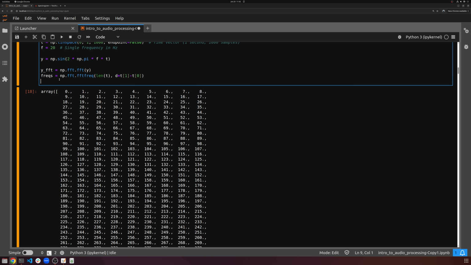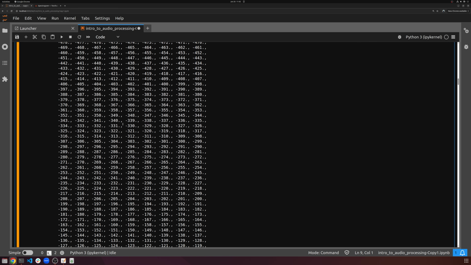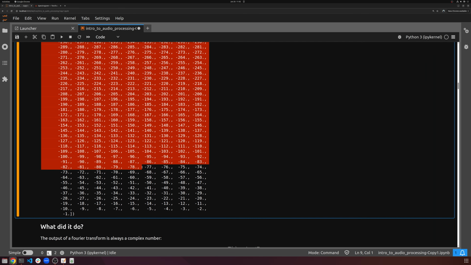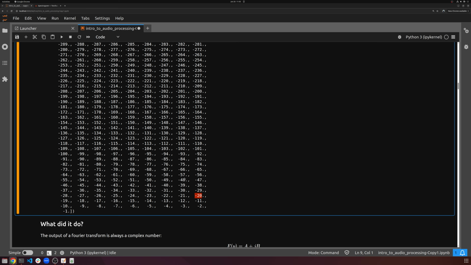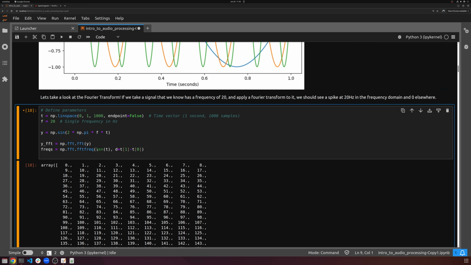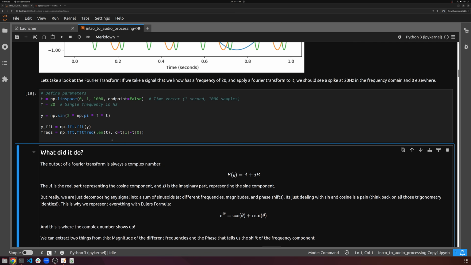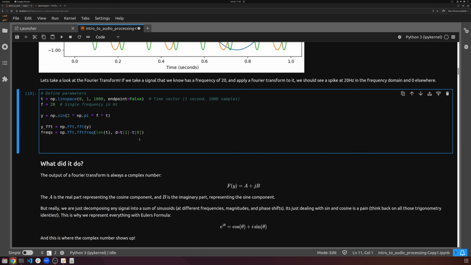You can also see we have both positive frequencies, and we also have these negative frequencies, right? Negative 96, 97, negative 20, and so on. And negative frequencies are not all that interesting to us, so we'll see what that looks like in just a bit. And so, actually, let's just go ahead and plot it.